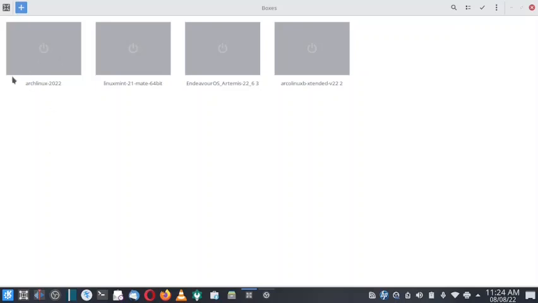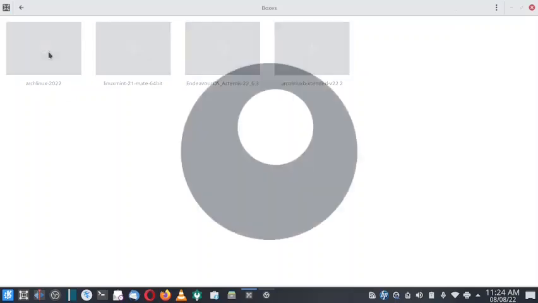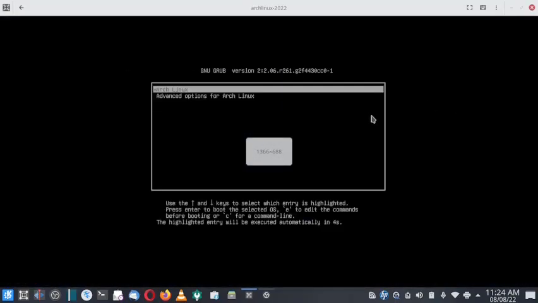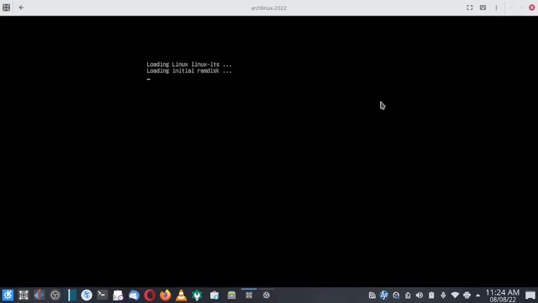So this is the virtual machine that was installed, Arch Linux 2022. Let us spin it up. This will not be a regular review. We will just check out what is given in this Arch Linux: what software centers and applications are given in the Arch Linux that was installed using the ALCI method, or the Arch Linux installer. So we will check this out.